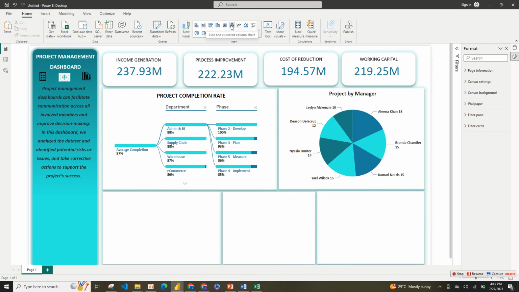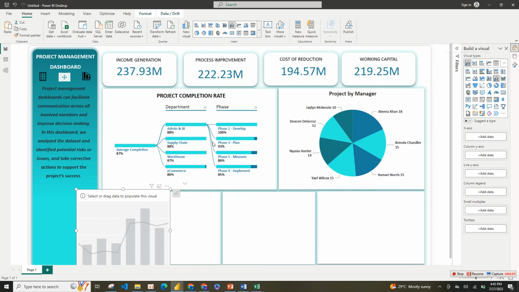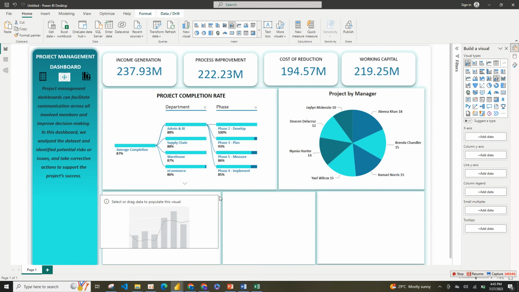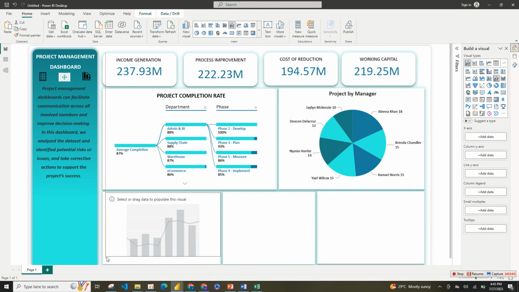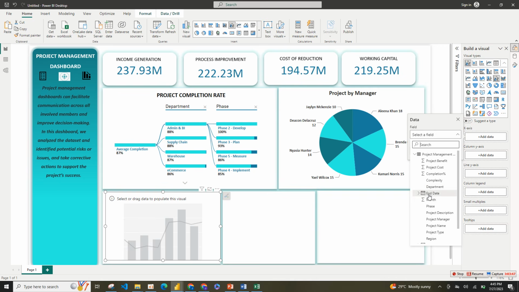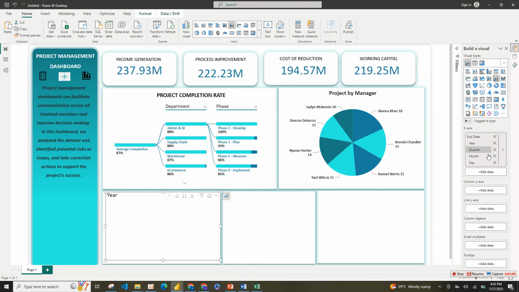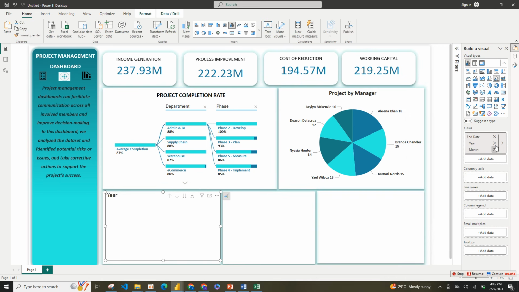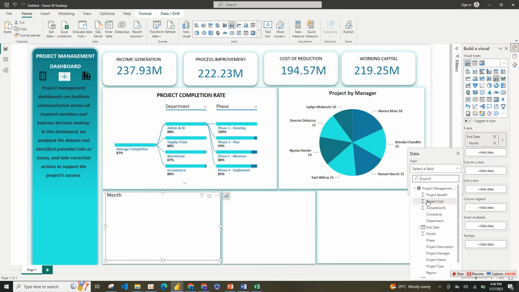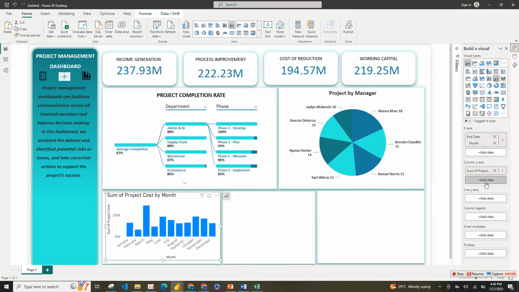I'm going to be using this cluster line and column chart. So drag it, fit it. So this will be months. Change it to months. Then column Y, we can use cost as Y.